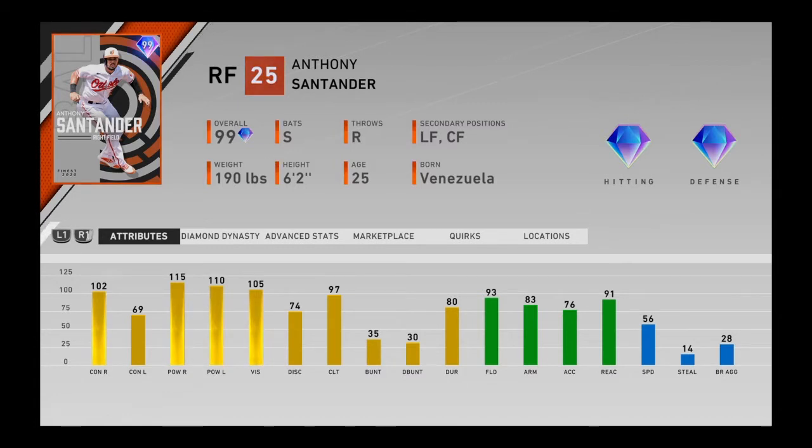So as you can see, he's got 102 contact versus righties, 69 contact versus lefties, 105 power versus righties, 110 power versus lefties. His fielding is great, 93, but his speed kind of lacks. So I say speed is kind of the most downgraded thing. But this card seems to be pretty good. He's going to be starting out in left field.